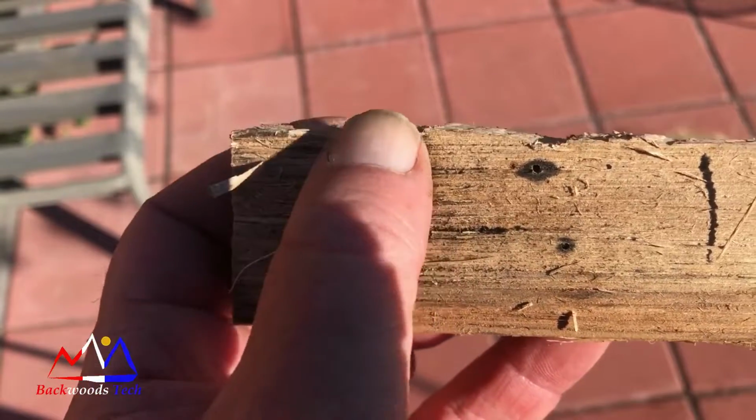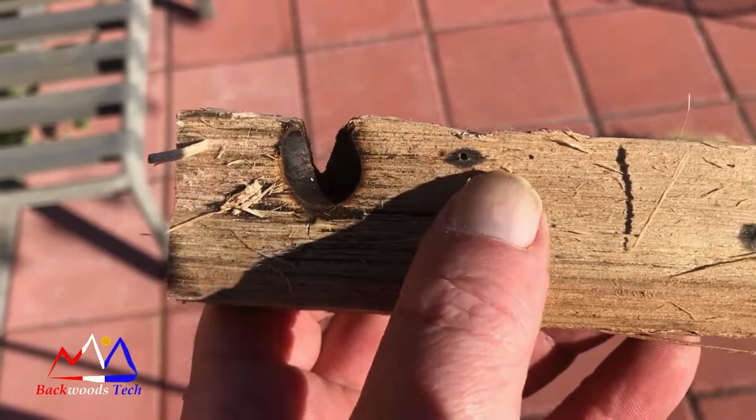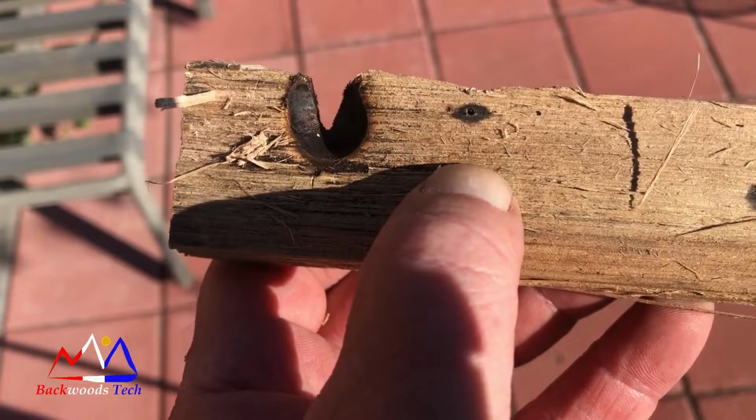I've used this first notch so much that it has bothered it out to where my stick keeps wobbling back and forth. So I'm going to create another notch, closer to the center of the board.